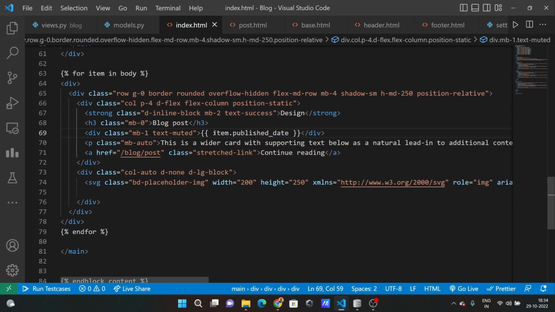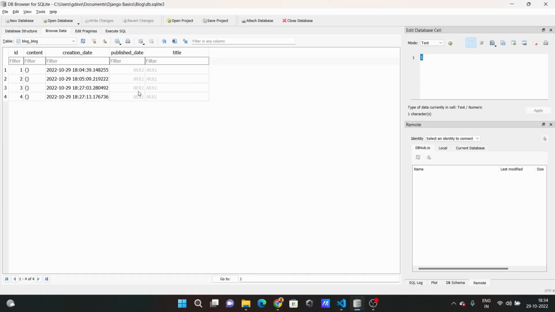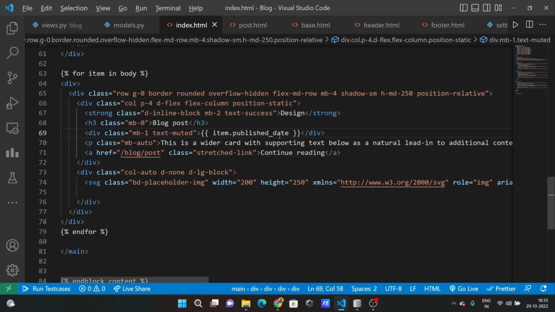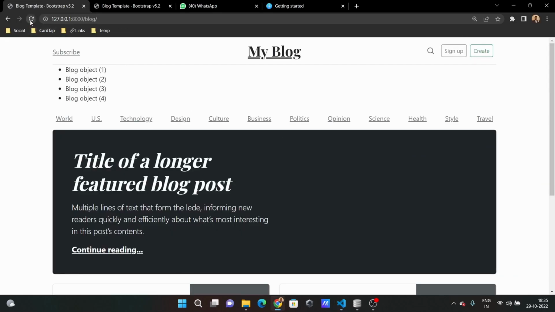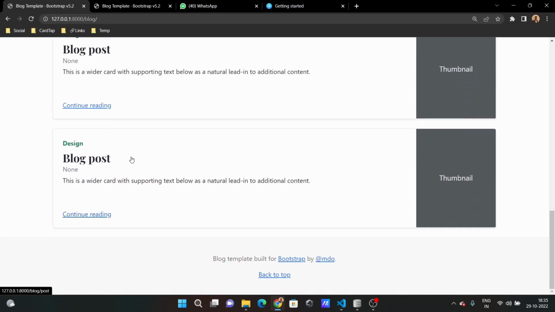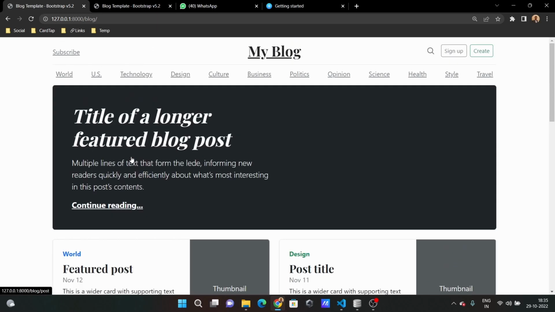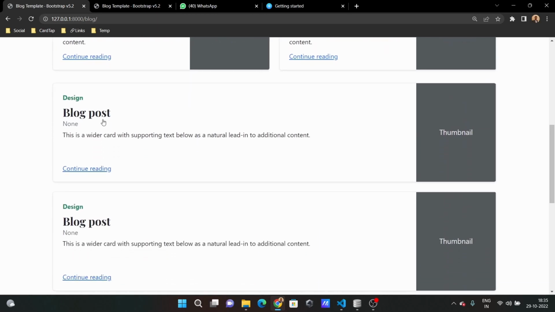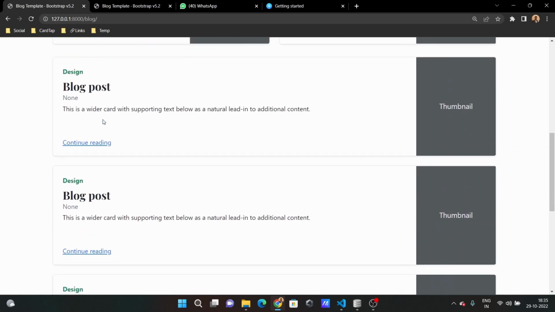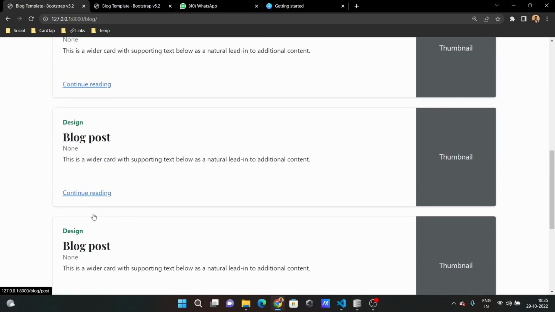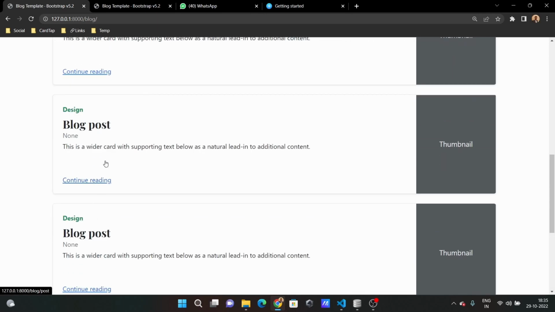This will get the published date, but as of now published date is null, so you won't see anything, but still let's run it. If you see, previously there were no blog posts, but now you can see 4 blog posts. But publish date is null, so it's showing none.